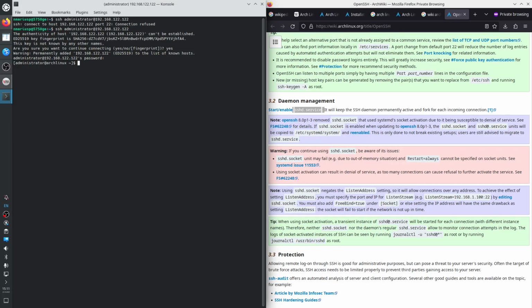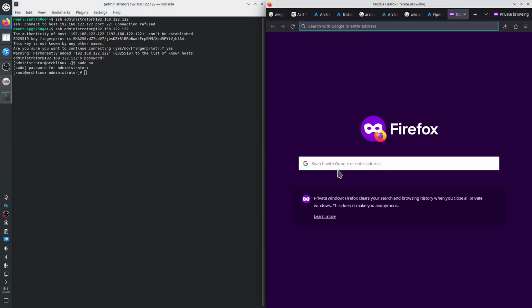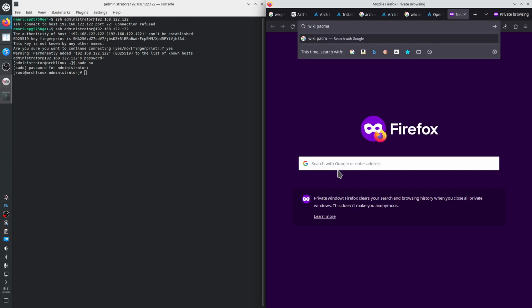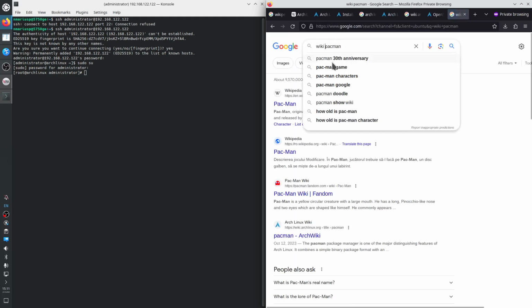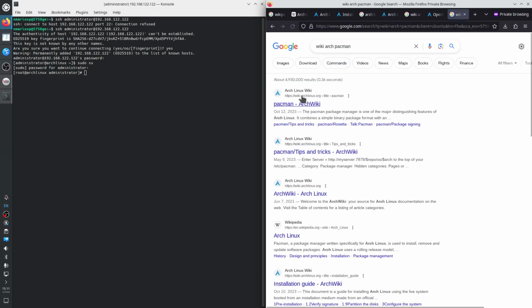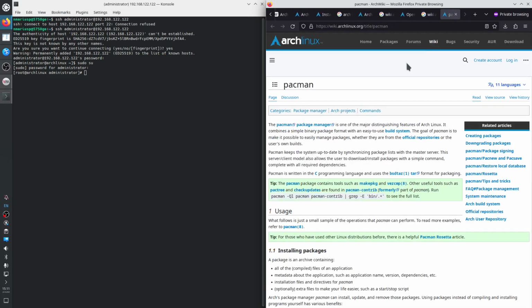The next thing that we want to do is install enough packages such that I can survive at the command line. So that would be, let's find out the syntax of pacman, the package manager.